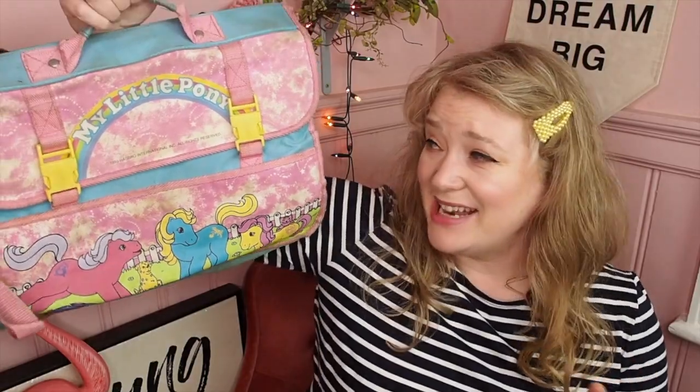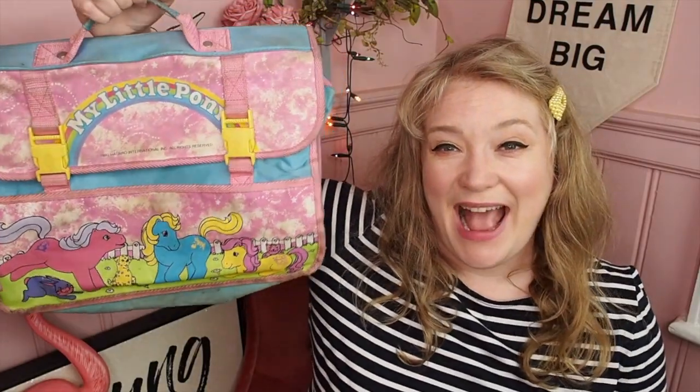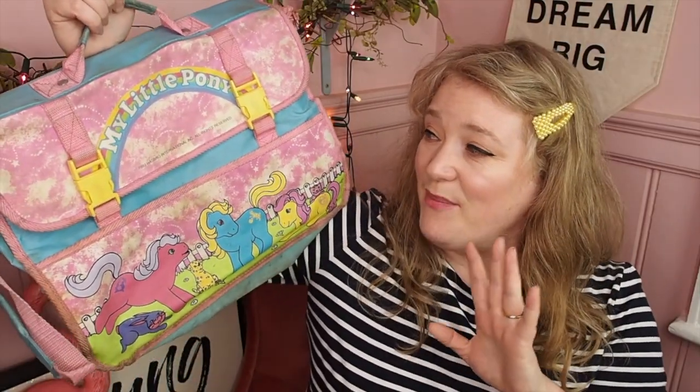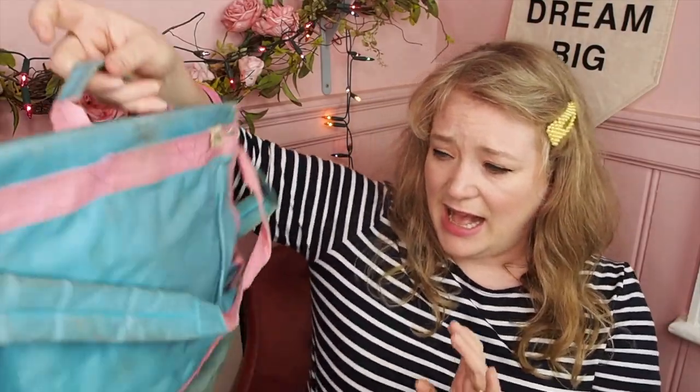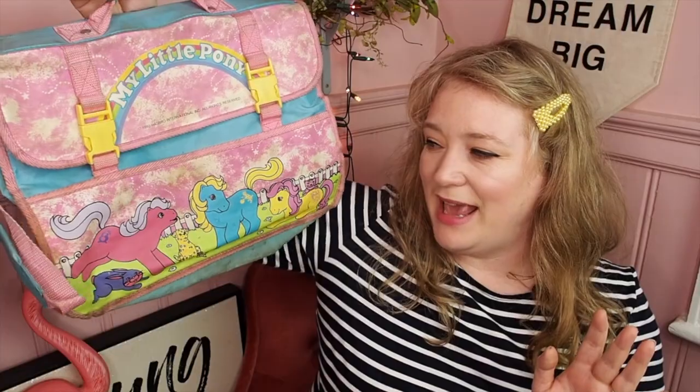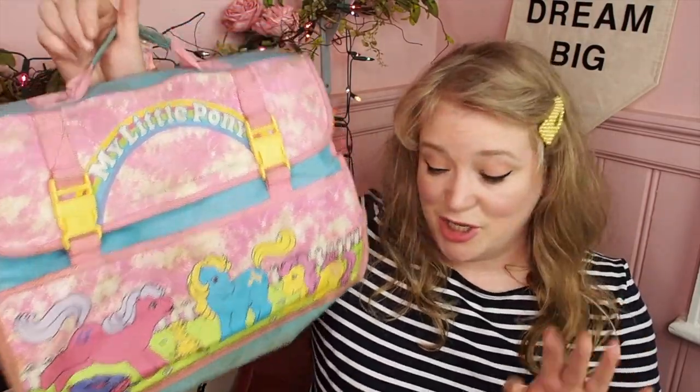The next item I have is a vintage My Little Pony bag. I actually had a different one in my last Attic Finds vintage haul video, and then I found I had another one. I think this is a more recent one — it's from 1993, the last one was from like 1983 or something. It's kind of like a big satchel. It's a little bit beaten up and squashed, but it's still very, very cute. I was really into My Little Pony merchandise, it would seem.